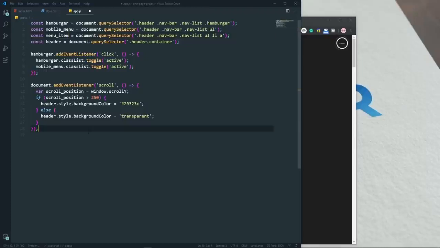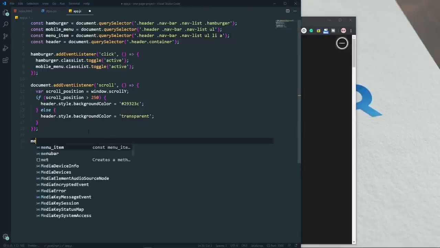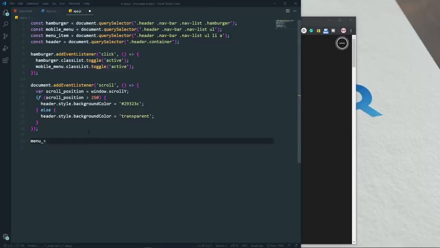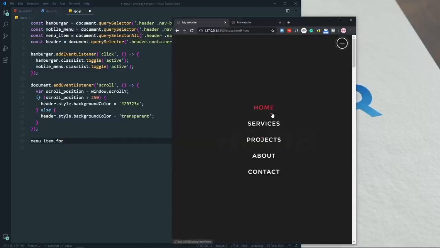And the last thing, that's the bonus point actually. So menuItem.forEach. Instead of querySelector, we will use querySelectorAll, because there is more than one item. As you can see, we have these 5 menu items going on here.